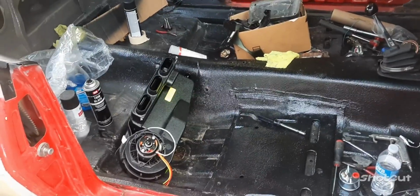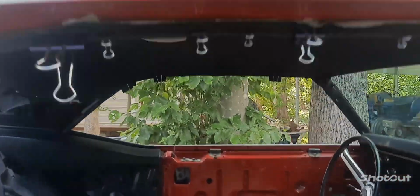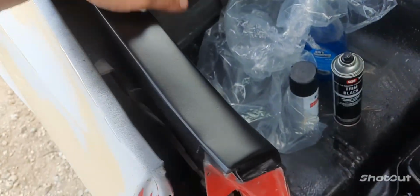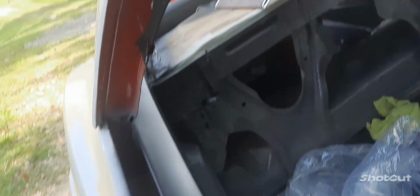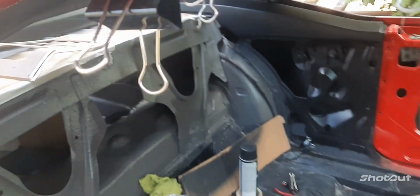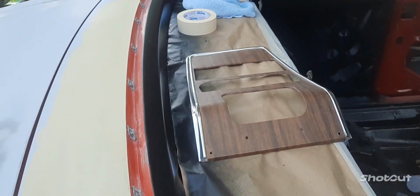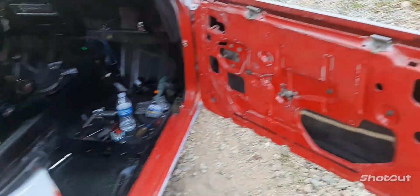And then after that, it's literally just I got the seats recovered. Once again, the headliner is done pretty much. I need to get some visors and stuff to throw in it. And I got the new sail panels. I painted all of that stuff. Still need to pull the paper and all back out of there. So it's getting closer.